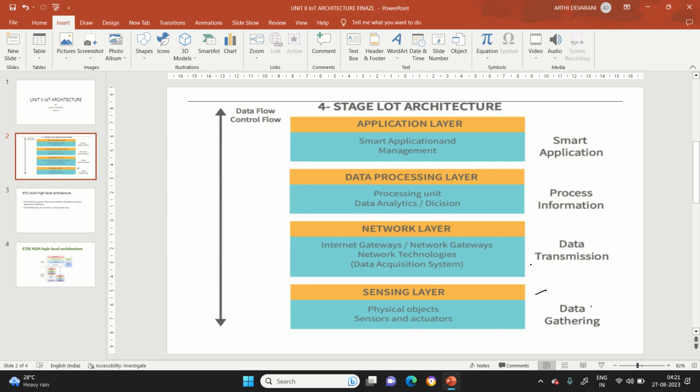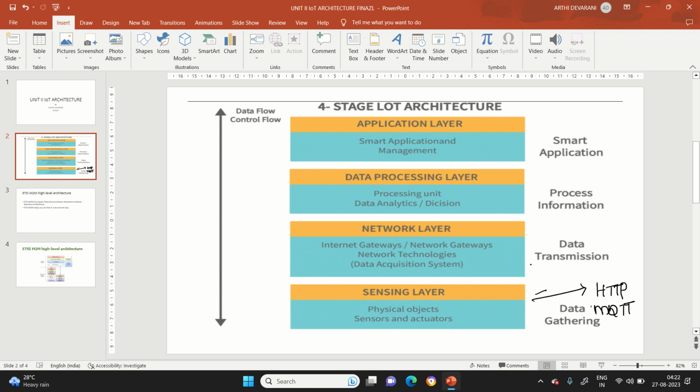In sensing layer, the first protocol was HTTP, that is Hypertext Transfer Protocol. The sensor can use HTTP to send the data to the central server. It's like filling out a form online and hitting the submit button. The second protocol it used is MQTT, that is message queuing telemetry transport. It is a message protocol. Sensor can send a short message like tweets to a central server.